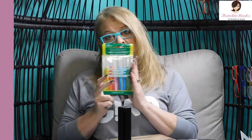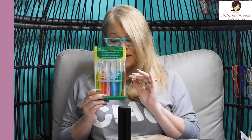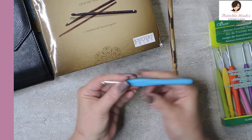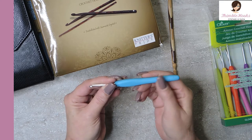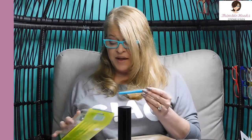This is the Clover Amour set. I include this in my indulgent because it can be a little bit pricey. If you find it on Amazon — all of these are going to be from Amazon — I have seen them as high as $85, but usually between $60 and $80 you'll be able to find this set. This is a 10-piece set, so we're talking six to eight dollars a hook, which isn't terrible. Amazingly smooth aluminum, not too pointy on the end, nice ergonomic rubber grip. Has Clover written right here and millimeter sizes stamped right into it. This is a 4.5 millimeter. I've got my flat spot for my thumb which is one of my favorites. Just love these hooks. Amazingly comfortable to work with.